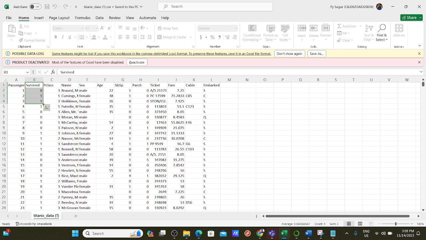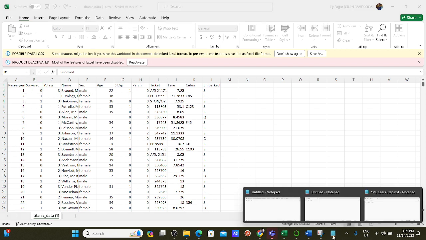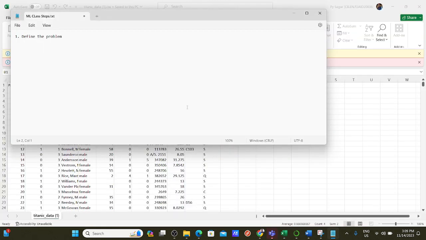So the first step is nothing but collecting the data, then you need to define the problem. So here my problem is to predict whether the passenger has survived in this Titanic disaster or not, right? And what type of ML do I need to use here? So it is supervised learning. Why? Because my dependent feature is in the form of a categorical variable, right? That is 0 and 1. So that means it is a binary classification. So I can go ahead and implement supervised machine learning, right? Yeah, so here in this example I am using supervised machine learning, and it is a binary classification problem, right?